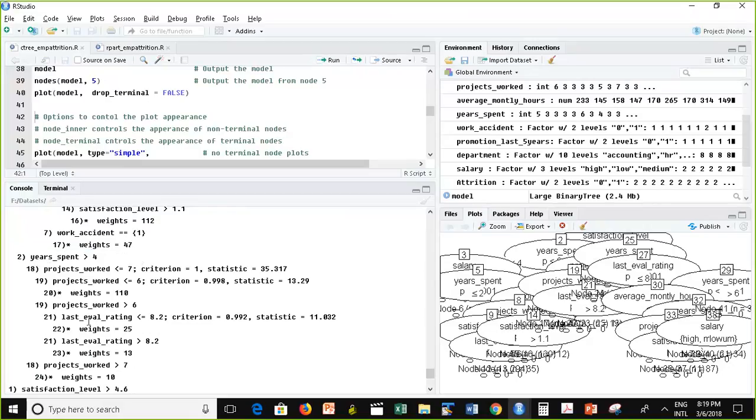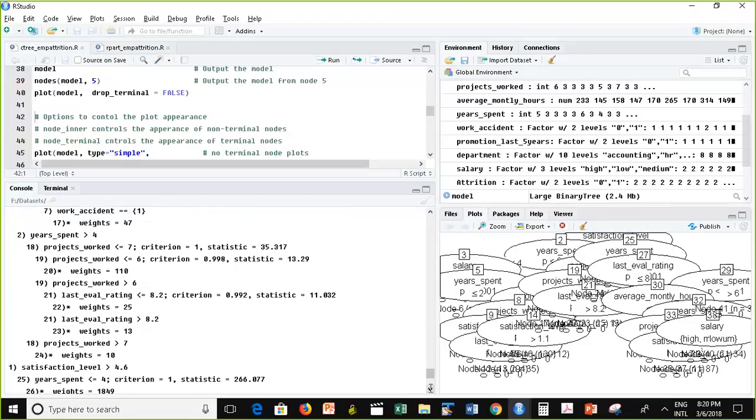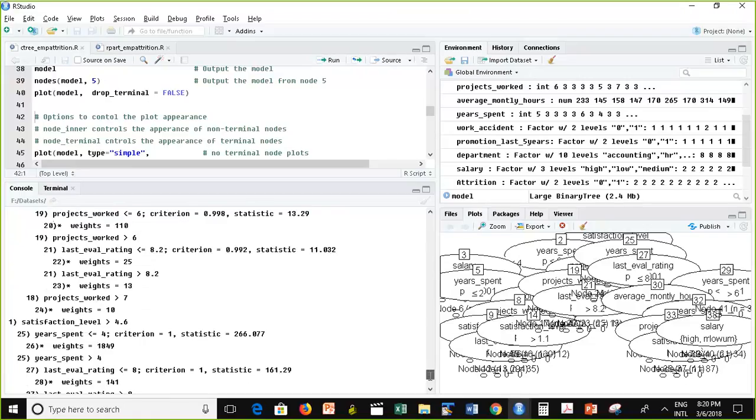In your homework, I believe you need to look at which variables are more significant. To do that, you look at which variable appears more in a tree. Satisfaction level is probably significant. And then look at this, like projects worked on. That one seems to appear a lot. That's how you do that.